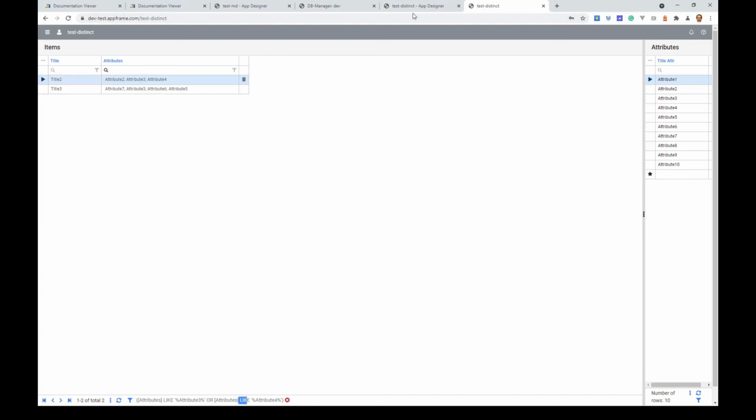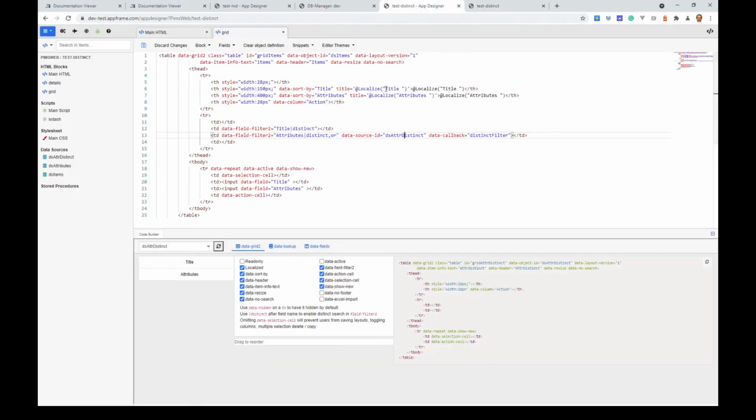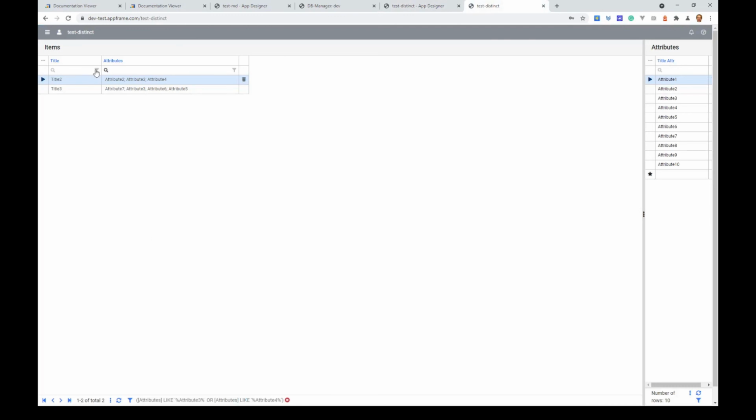The only changes I made now is I added an additional data source, and I also wrote near distinct, comma and OR. It means that now it will use this different approach of creating a filter. Yeah, here you go. Please try it.